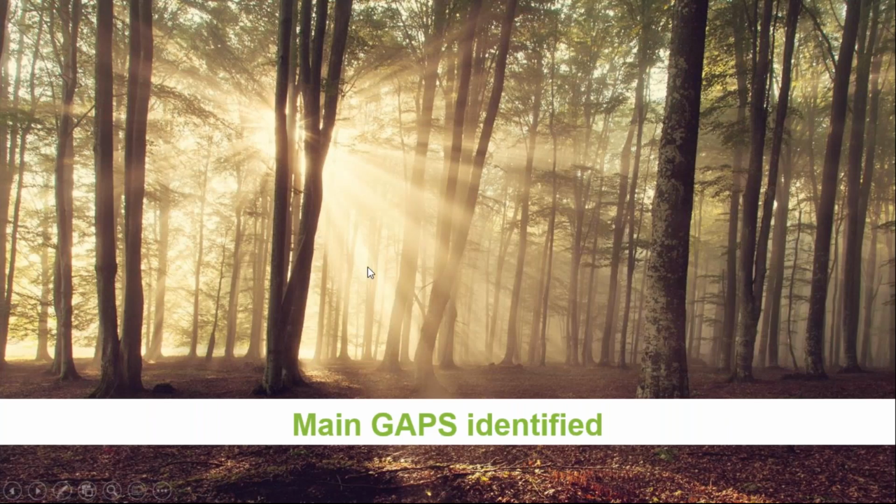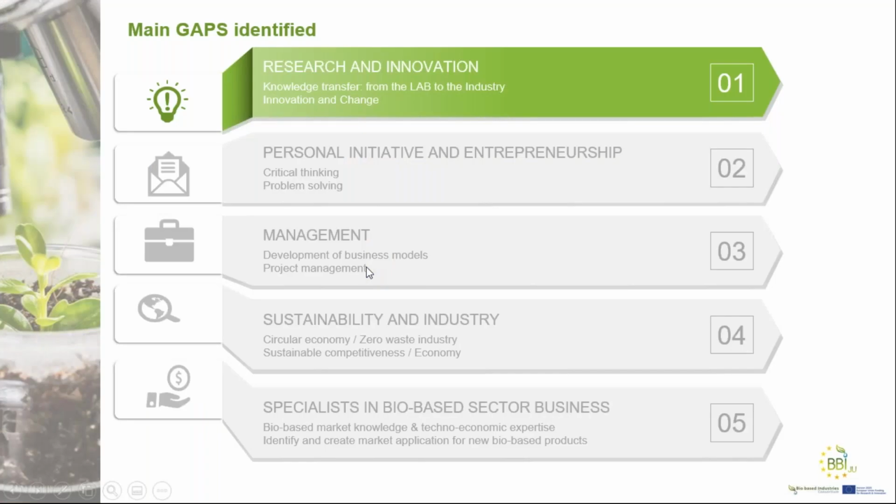As I just explained, we analyzed the educational programs at universities and vet institutions. We analyzed PhD, master degrees, bachelor degrees, and also some professional training. So with all this information and the information that we got from the industry, we analyzed where we can find the gap. For example, the most important one for them is: we need more professionals prepared to work in research and innovation.